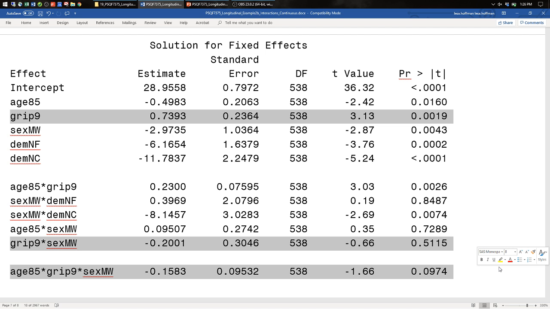Would we have to say women that are aged 85 in the two-way? Yep, this two-way is for 85-year-olds. 85. Yep, these are both for 85-year-olds. So then this tendency for the strength effect to be reduced in women is enhanced by age.